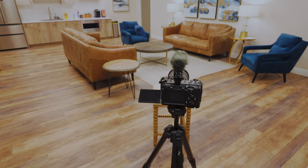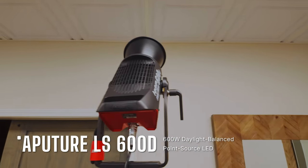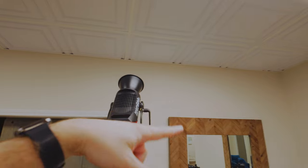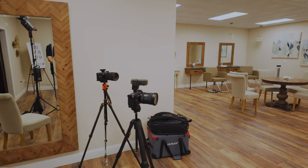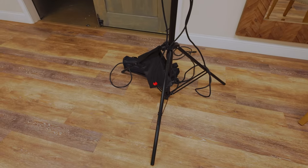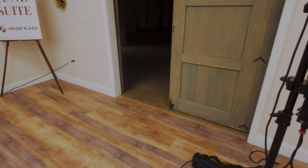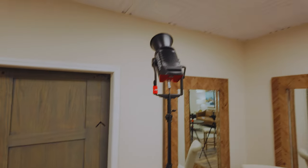And on here I have an Aperture 600D light — this thing is absolutely nuts. I'm bouncing it off the white wall and flooding this side, so I put the cameras on the opposite side away from the key light. One thing to keep in mind: if there are no outlets nearby and you're running cords across doorways, gaff tape them down so nobody trips — it's a tripping hazard.